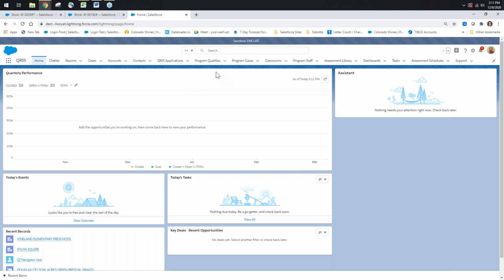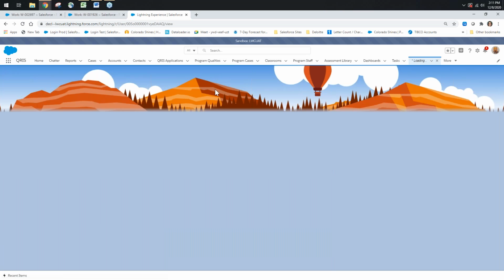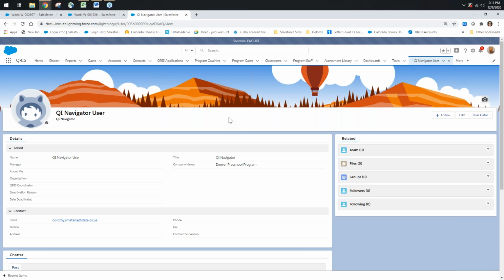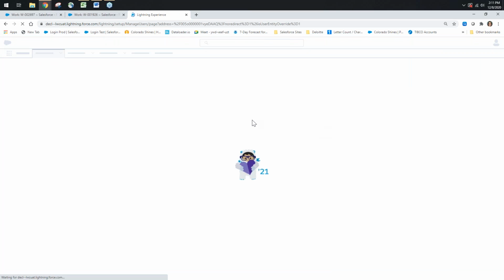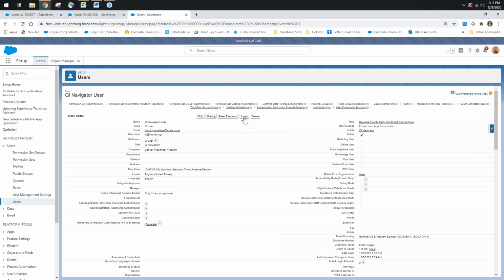So that feature's been disabled for a couple of years at least now. So our QI navigators have view-only access to all of this information, but certainly in a phone call with a program, you'd be able to pull their information up and see what they're seeing and be able to help them and walk them through that way. Hopefully that answered the question, but if not, Karen, let us know.